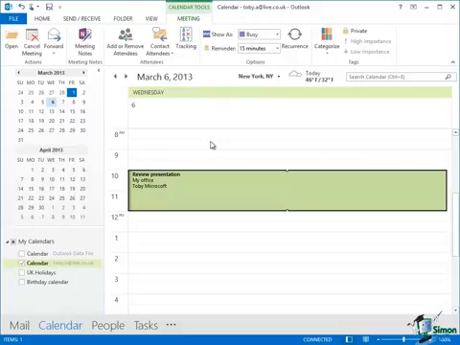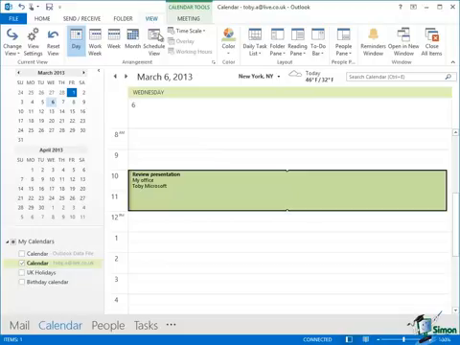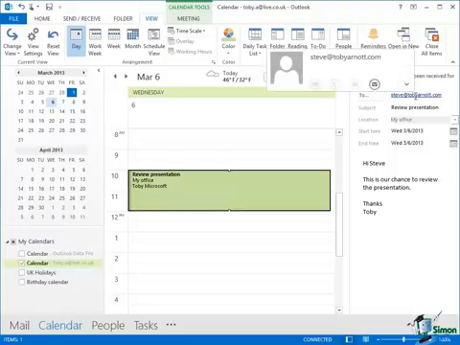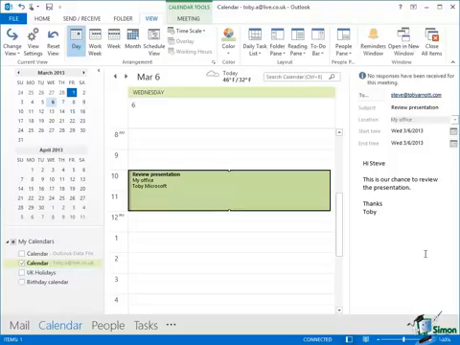And to get some more information about the status of attendees, if I click on the View tab and then on the Reading pane, I'll put it on the right. Not only do you get a little summary of the meeting on the right, but in this case you get a summary at the top in terms of the responses to these invitations to the meeting. So no responses have been received for this meeting. So I know that I've invited Steve, but I haven't heard anything back from him yet. And until I do, I won't really know whether the meeting's on or not. So let's see what Steve says.